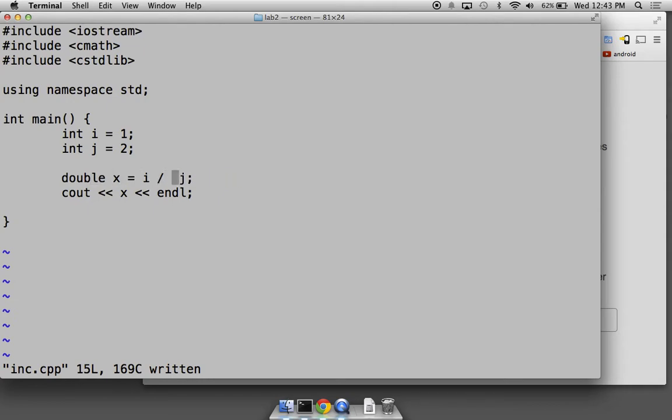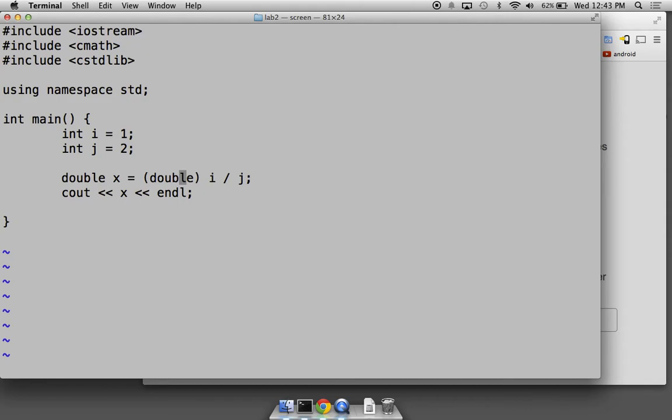What if we did this? What's that going to print? 0. They're still using J as an integer. Well, let's look at it. There's two. Well, let's break it down into steps. It has to do two things. It's got to do a division, and it has to convert from integer to double.